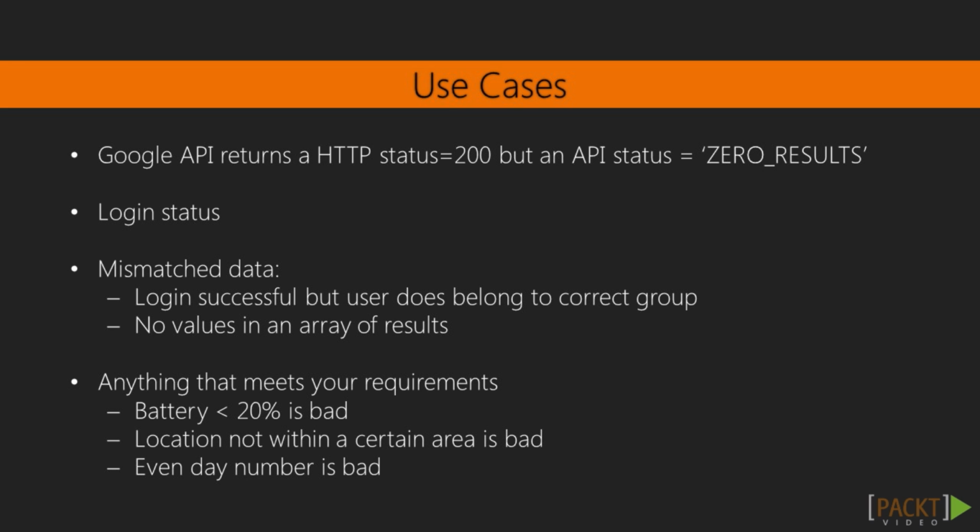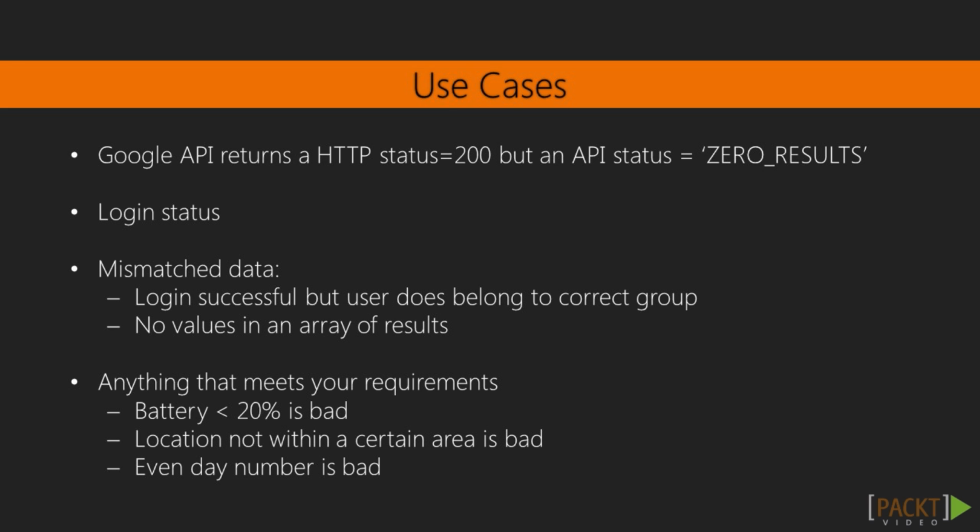Very often, when login fails, APIs still return a 200 but have an internal error status or a message to say credentials were invalid. So $http.get takes that as a success, but for the login process, that's actually a failure. Mismatched data is another use case. Maybe the $http.get call is successful, the login itself even is successful, but you could be working on a process that requires the user to belong to a certain user group. For example, administrators of a forum. So even though the API call is successful and the login is also successful, but to your process, the user that was authenticated could represent a failure.